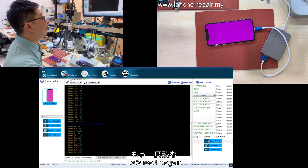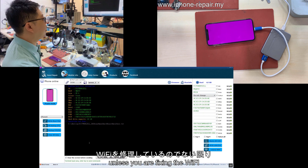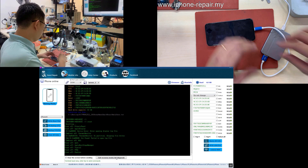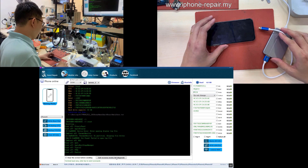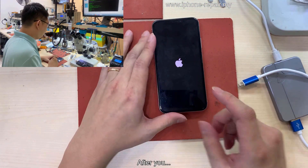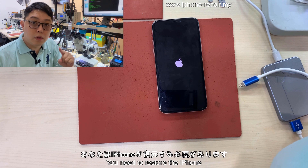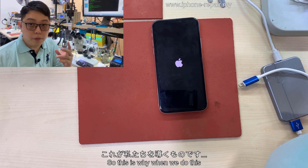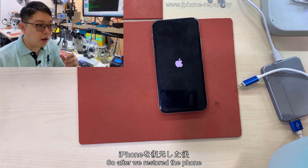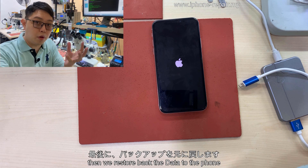Once done, let's read it again — all information is like that. Unbind Wi-Fi: you don't need to press it unless you are fixing the Wi-Fi. Okay, it's done. Press 'Exit Recording Mode', and then remember — first thing, unplug this blue cable. If you're still plugging in this blue cable, the phone will enter the recording mode again. The second key point: you need to restore the iPhone. This is why when we do this, we tell the customer to back up their own things, or we help them back up first. After we restore the phone, it will work like a normal phone with the shutter sound fixed, then we restore back the data.